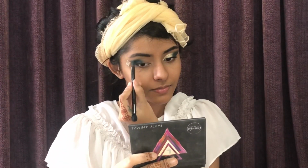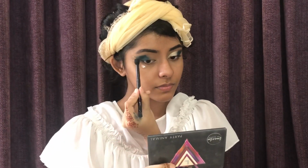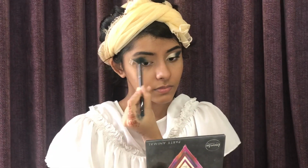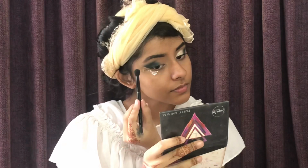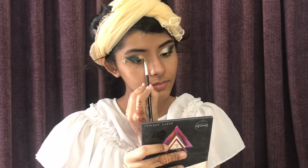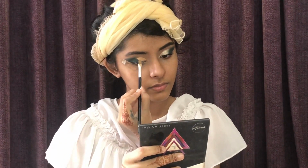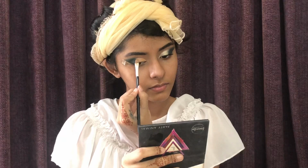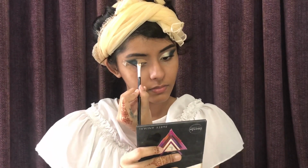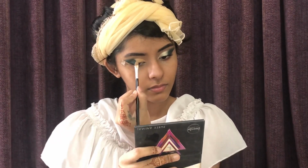And you guys can also see I have tapes attached to the sides because I wanted that crisp line that you can get while doing a foxy eye makeup. Make sure to blend the color in small circular motions, and then finally going with some concealer on my eyelid in a flat brush. I'm going to apply it only halfway through, and I'm going to apply it in such a way that it's going to be diagonal so that I have that lifted eye look shape. I'm gonna explain it right now with my fingers.